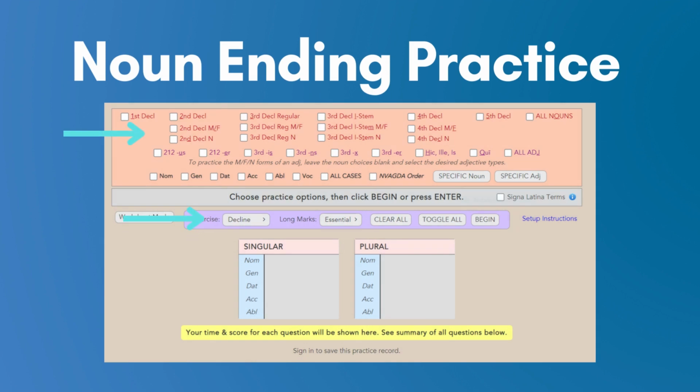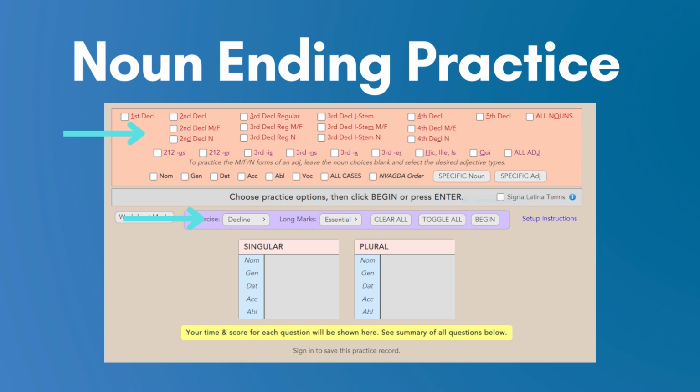If you were to hit that first one that says charts, what you're going to get is a screen that looks like this that will allow you to practice two things, either noun endings or verb conjugation. If you're looking at the second arrow here right in the middle, you'll see that it says decline. That's a drop-down menu. If you click on the word decline, you can switch between decline and conjugate. There's a third one called synopsis. If you're interested, feel free to check that out too. But basically, decline is noun endings and conjugate is verb endings. So if we're sticking with noun ending practice, you would want to hit decline.